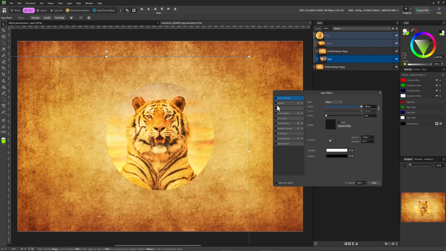Now I can then use these checkboxes to turn any of these layers on. However, just like when we were working with layers up here, you got to pay attention to what the blue active layer is, because that's the settings panel you're going to see. So even though I've turned on outlines, if I want to see those settings, I actually got to click on it here. Now I'm seeing these outline options for adding an outline effect to this tiger layer.